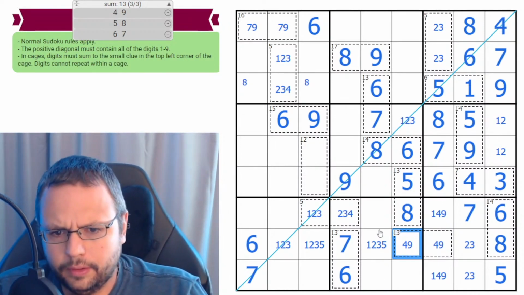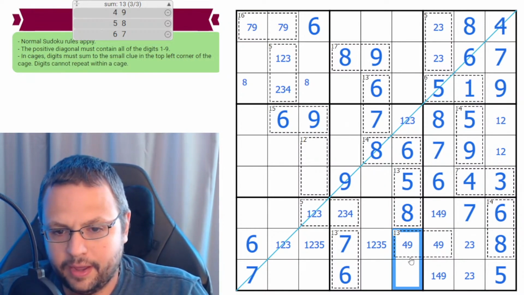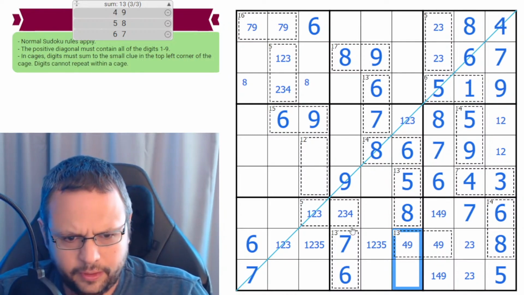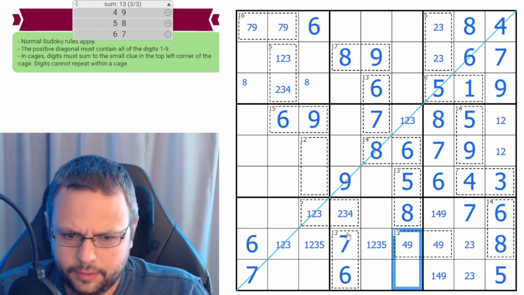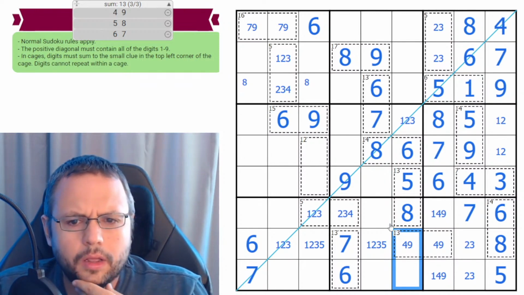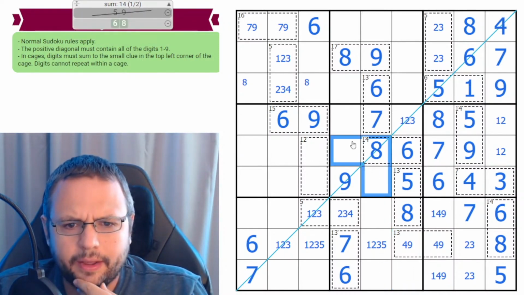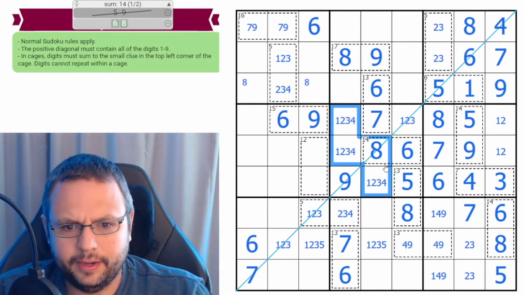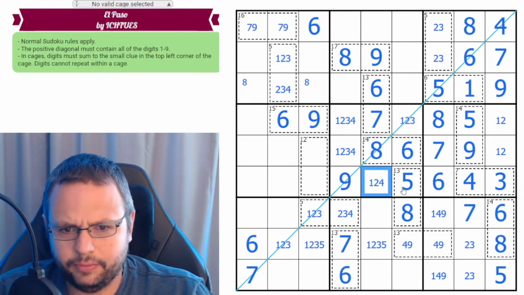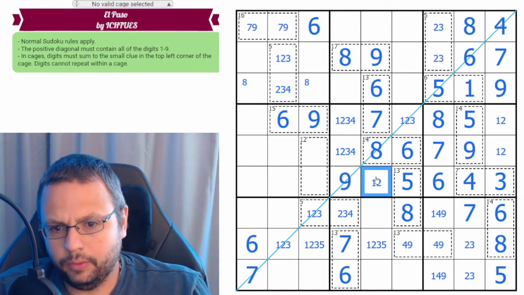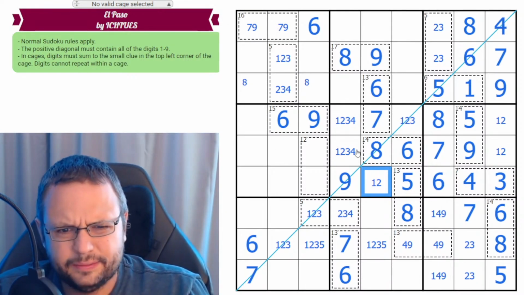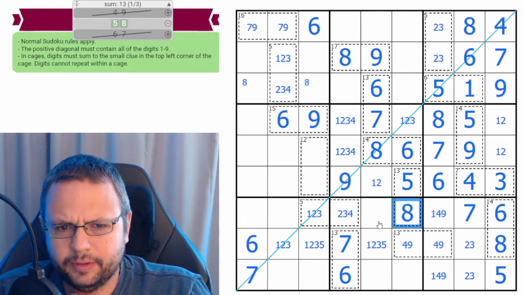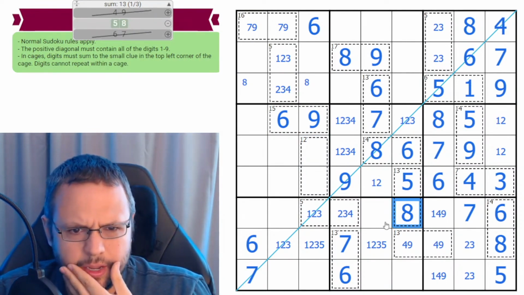So 9 is definitely in this column down here. I don't know if that is immediately interesting. Let's see, what else is in here? We've got 1, 2, 3, 4 left to place, is the answer. This one's not a 3 or a 4, though, so this is a 1 or a 2 only. You should maybe try doing this 12 cage, but it still seems a little bit early for that to me.